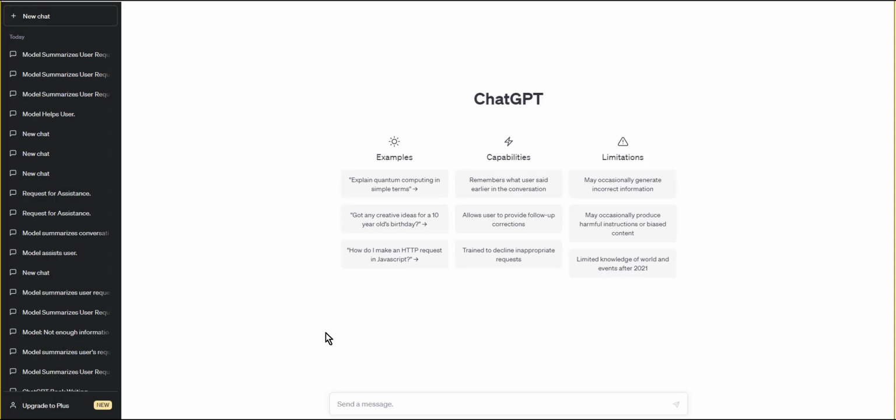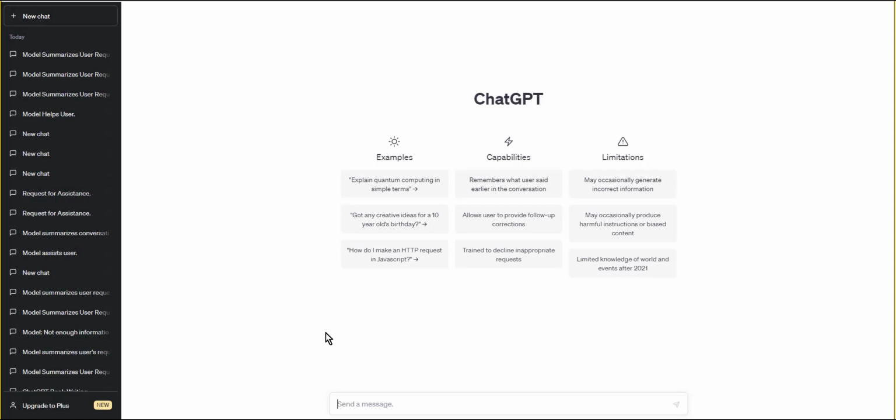So, how can you use ChatGPT to write a novel? Here are some basic steps. Step 1. Define your novel's genre and audience. Knowing who you are writing for and what kind of novel you want to create will help you come up with a clear vision for your project.